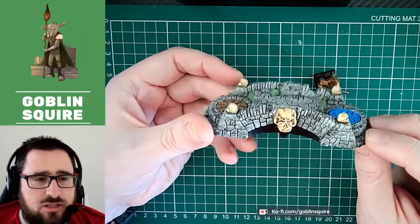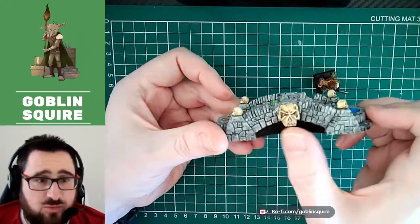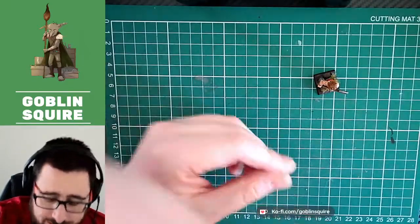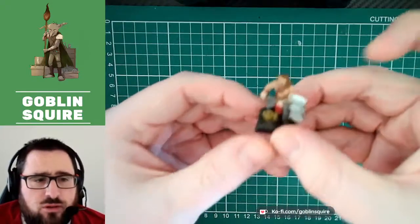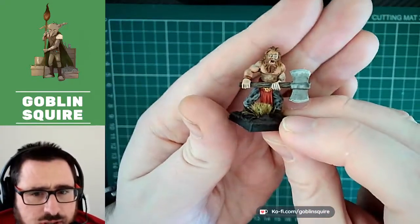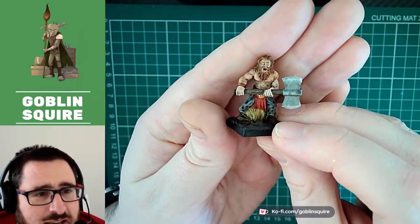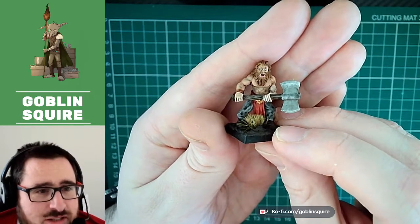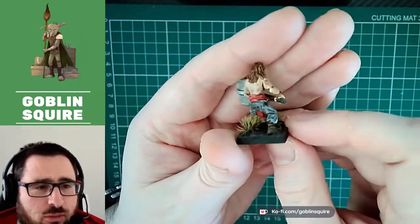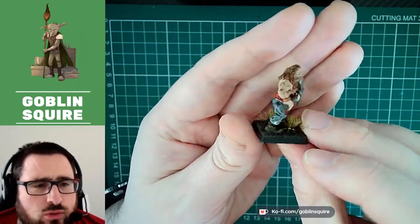So this is a bridge. You can see there that's sculpted, but I've just put it as black so that it gives an impression of hollowness there. And here is an actual miniature from them, if it will ever focus nicely. You can see there, I've given him a bit of a crazy look on his face. The actual miniatures from Scotia Grendel have a really nice, like old school quality about them.